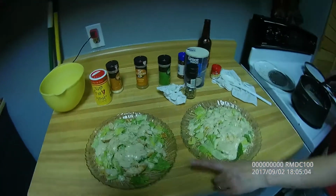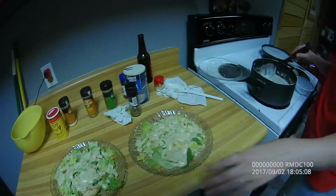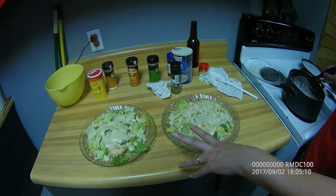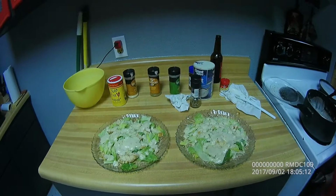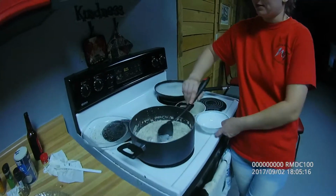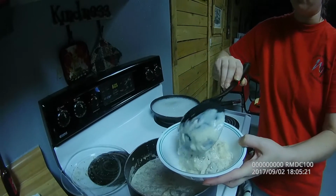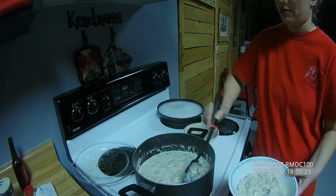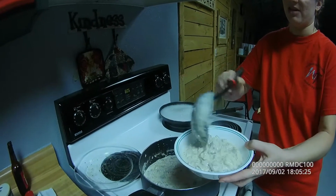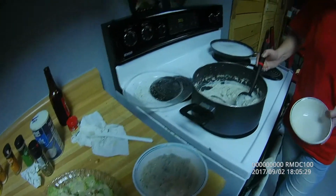These are our spicy chicken Caesar salads. Look pretty tasty if I say so myself. It's basically just romaine lettuce, the spicy chicken, Parmesan cheese, Caesar dressing. Easy enough. This right here is our finished cream of mushroom and wild rice soup that we added the spicy chicken to. It thickened up really, really well. Very, very happy about this.